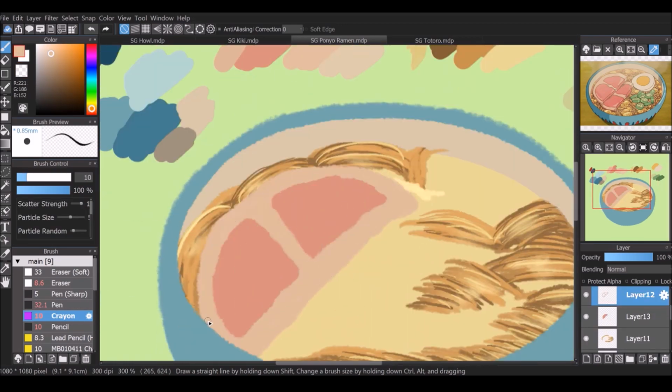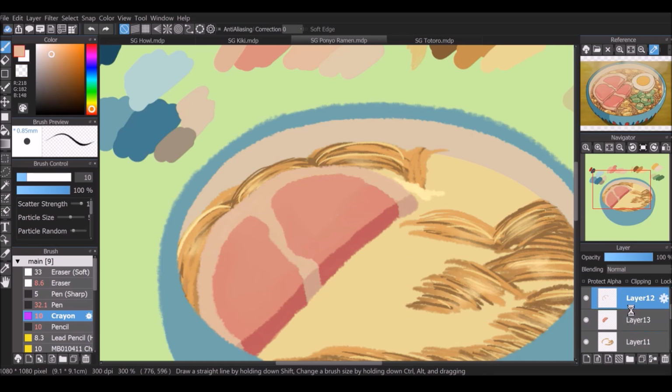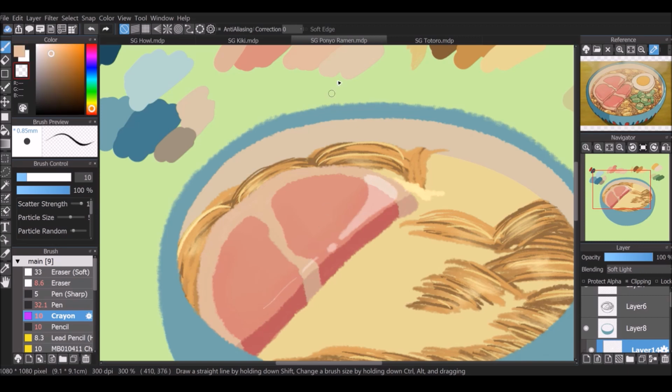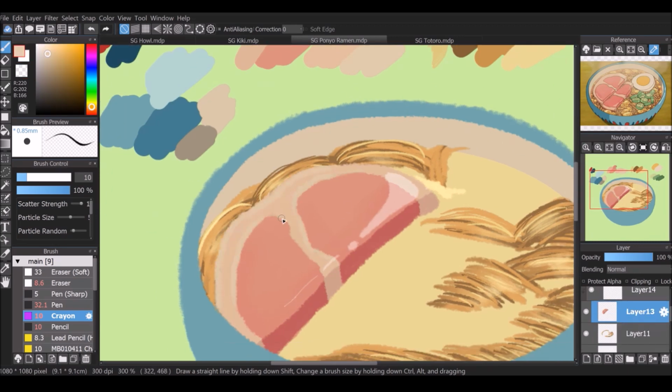I was exceptionally proud of this piece because it was my first time doing lineless artwork in a long time. I have actually done lineless work before, but this is the first time I'm doing it in a new style. So I'm actually quite proud of this, really.